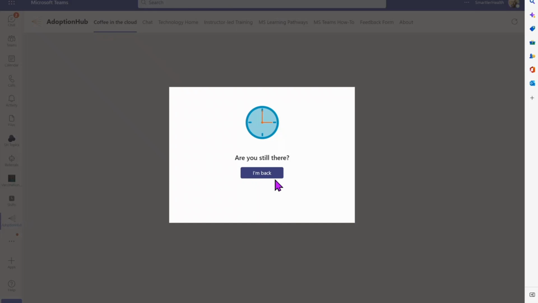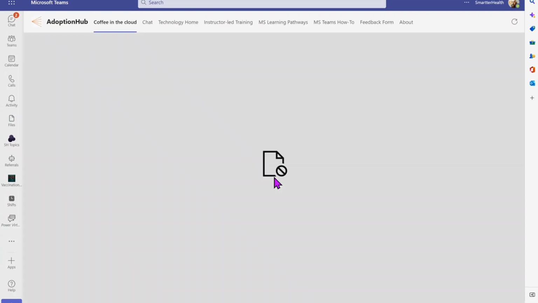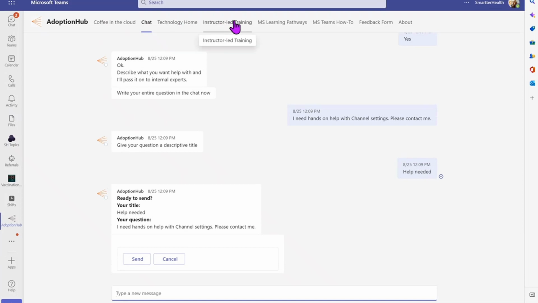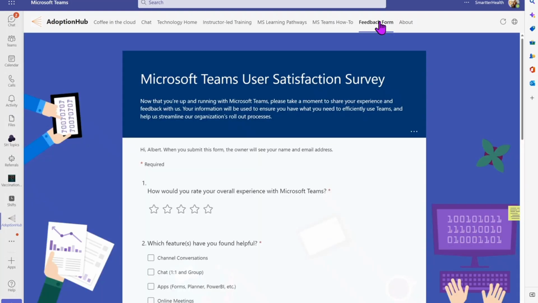So the final demo that we looked at in the slides, I've skipped over a couple of examples in the interest of time. The final thing we looked at was the adoption hub. So the idea of creating more layers to the bot experience. In this case, you can see there is a chat bot, of course, but I also have other tabs on the top. So if I wanted to make this an assistant bot or an FAQ bot, I'm also providing other ways in which users can interact with the system.